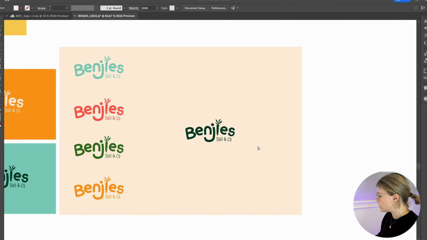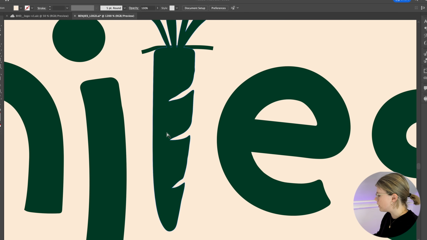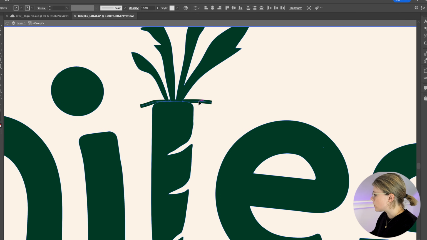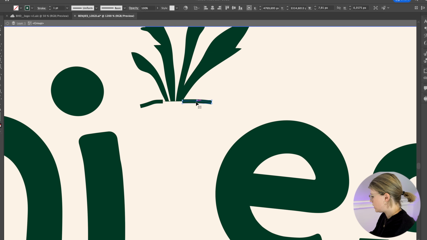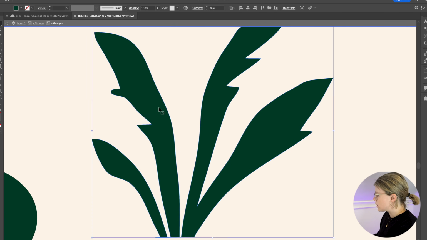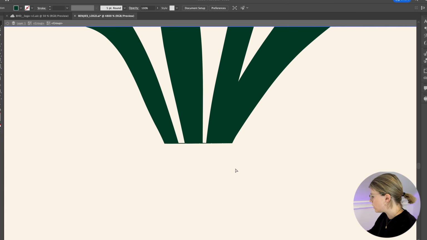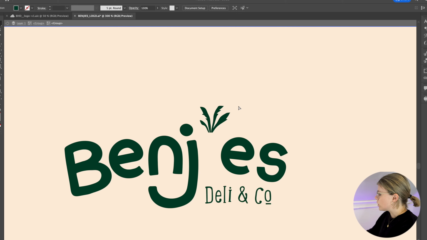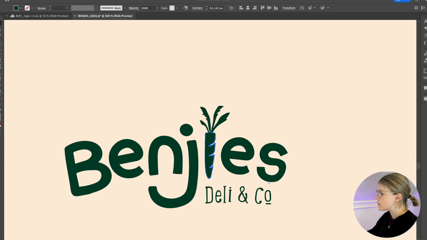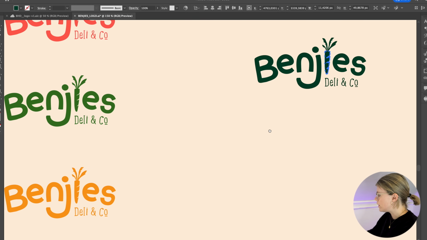So Command 2 is going to lock that background color for me while I do this. I'm going to come in here. I'm going to just go into my selection. I'm going to go here, and then I'm going to use my shape builder tool. And then I'm going to pull this shape out. There we go. And I'm going to delete these because they look a bit odd. So now what's happened is it's left some weird shapes behind. So I'm just going to come in here and delete those. Okay, and then I'm going to go out of my selection, Command F to paste exactly where it was. So paste in front. And then I'm going to go grab my orange.